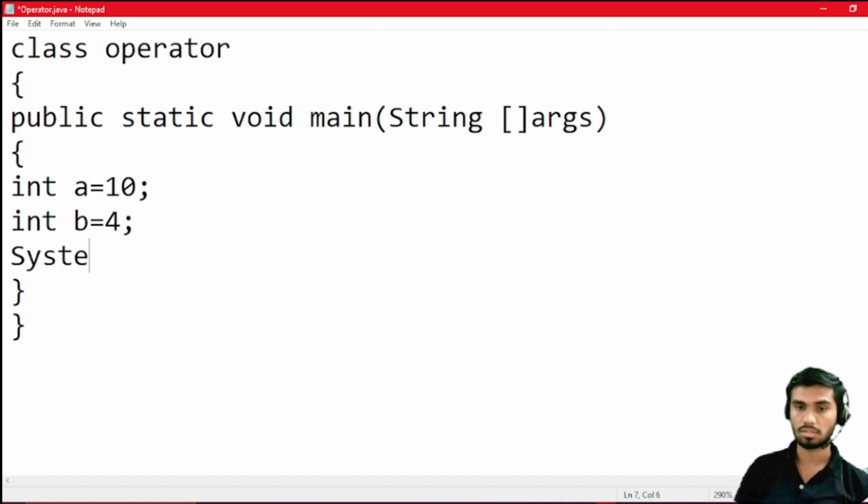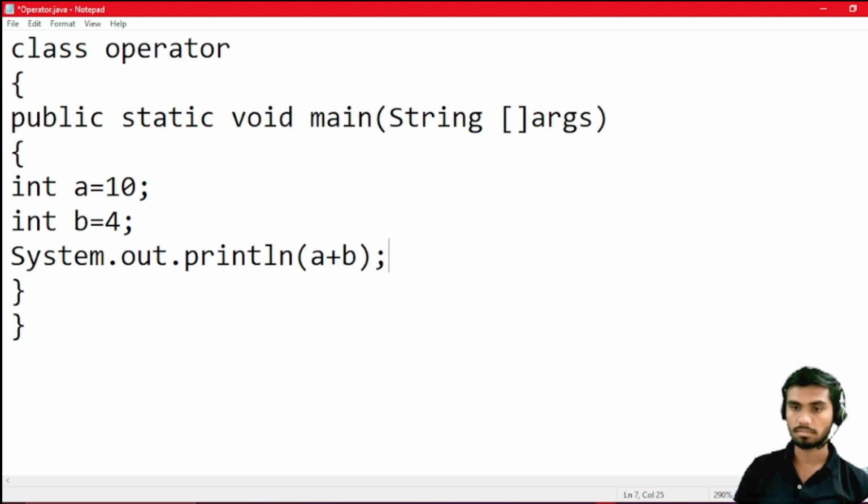Okay, and here we are printing a plus b, and here is a minus b.